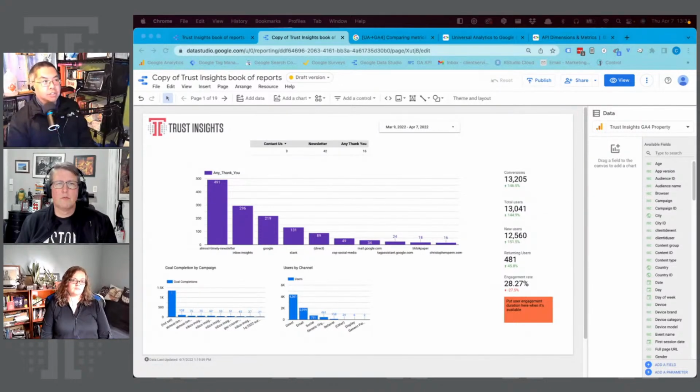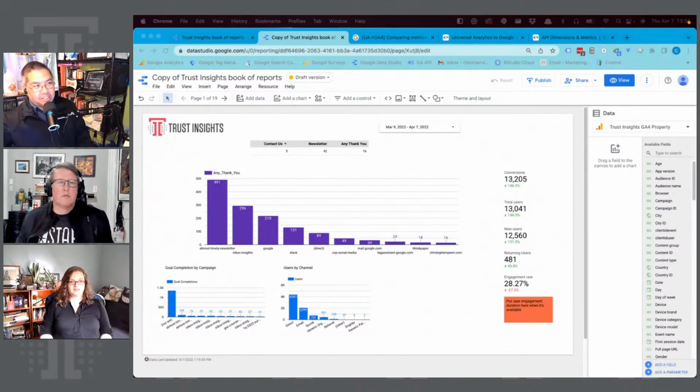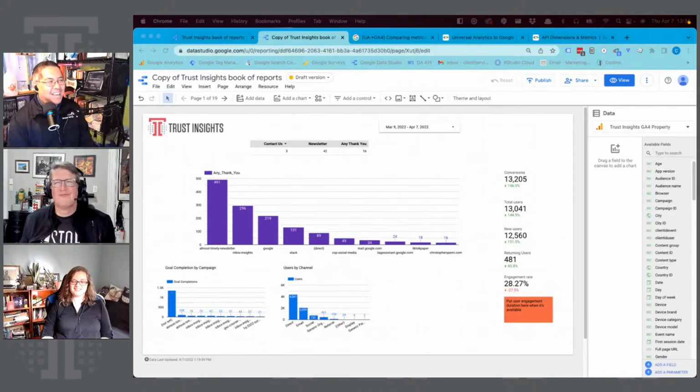Or the other option is, if you really care about it, you can pay the $250,000 or whatever a year for Google Analytics 360. Is Google Analytics 360, does it include Google Analytics 4? It's a separate version. So there's essentially Google Analytics 4 360. My goodness.